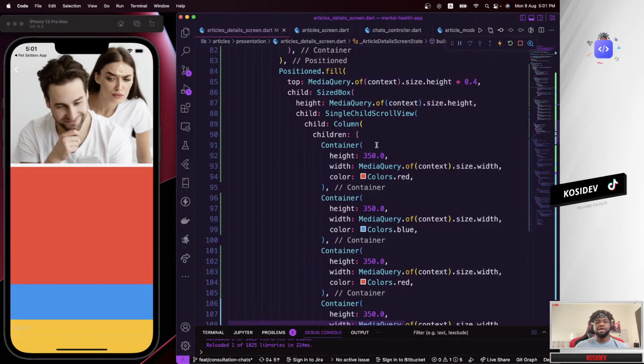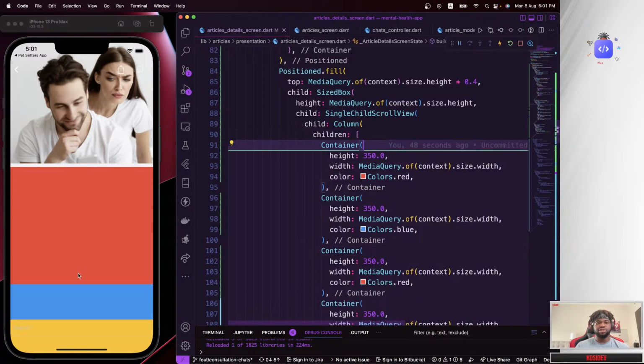We can actually add that not to be scrollable, and that will be somewhere positioned here, and then these ones will be scrollable. I don't know if that makes sense. Okay, you just add it inside there, make everything scrollable.